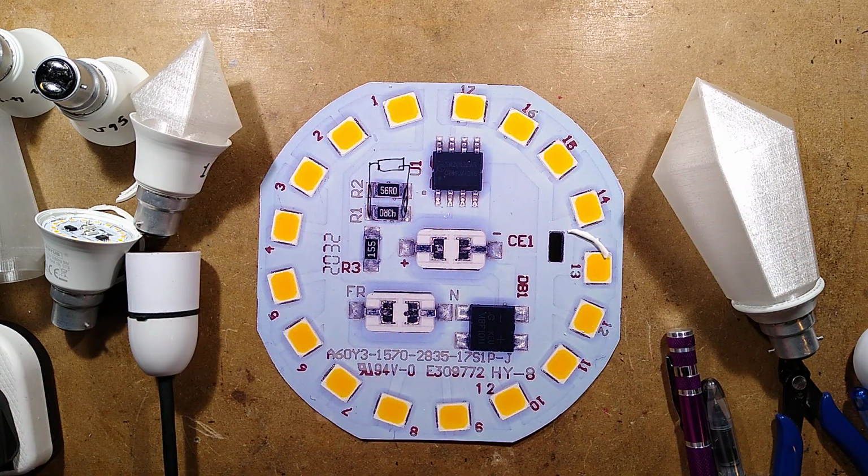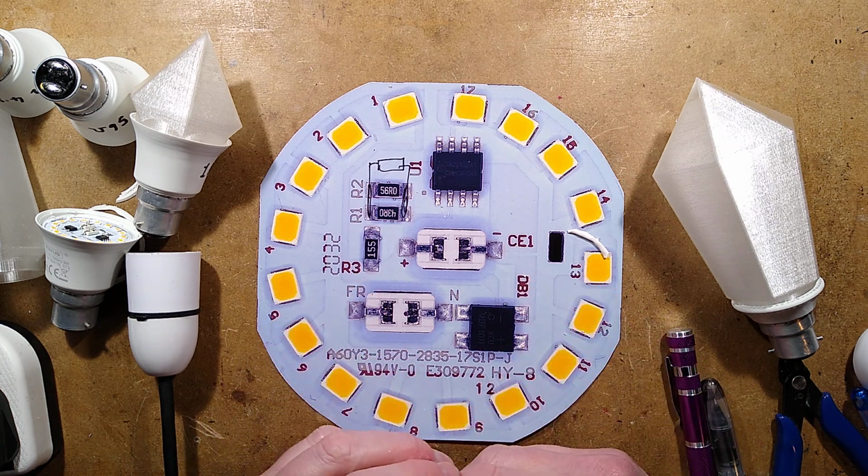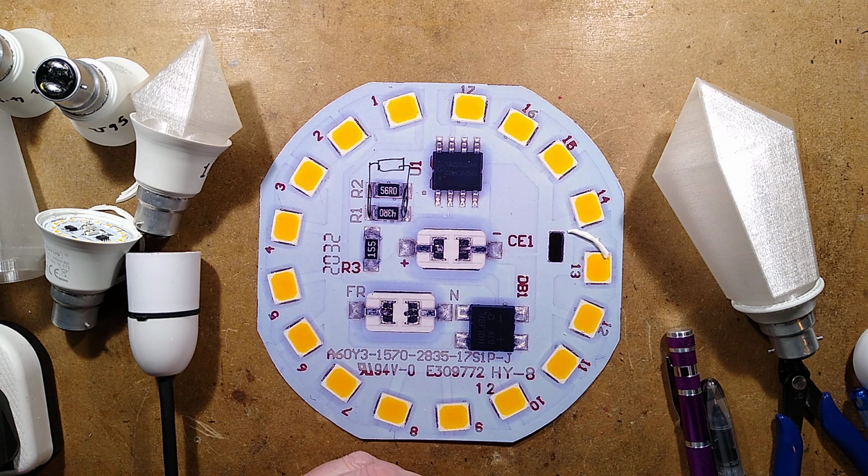But there we go. That's the project. Try it out. Tell me how you get on. Feel free to modify the scripts if you wish. And yeah, have fun building these illuminated crystals out of cheap lamps. It's quite a pleasant thing to do, and the end results are actually really visually very nice.